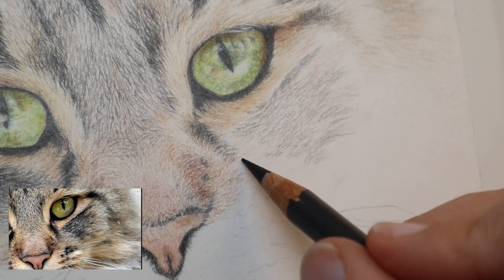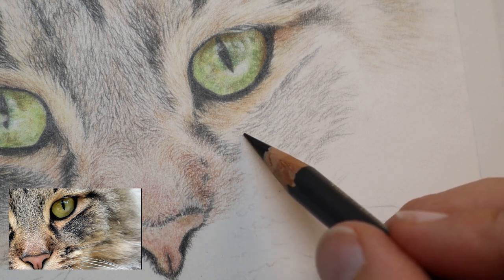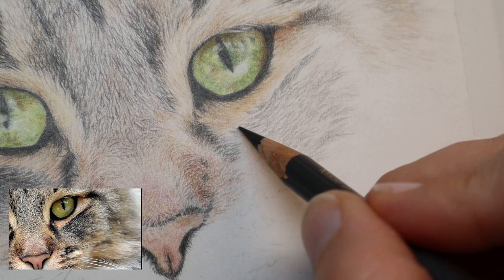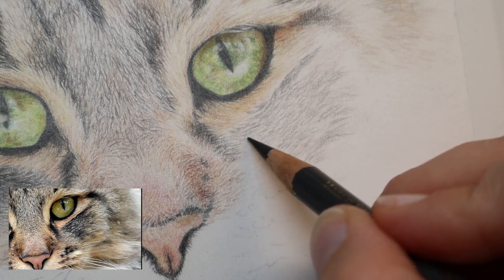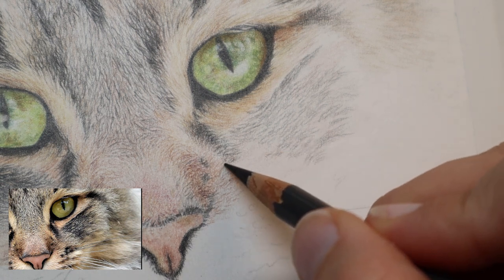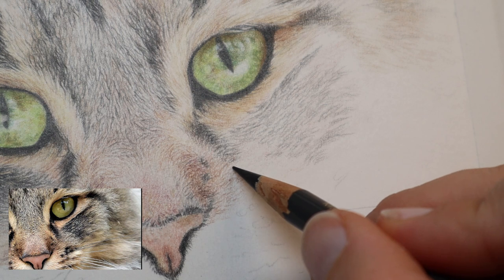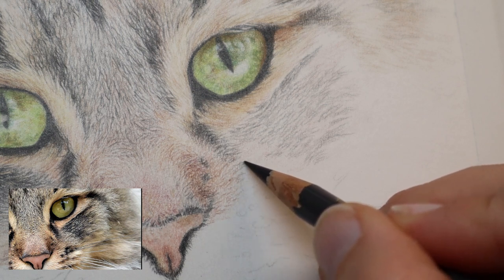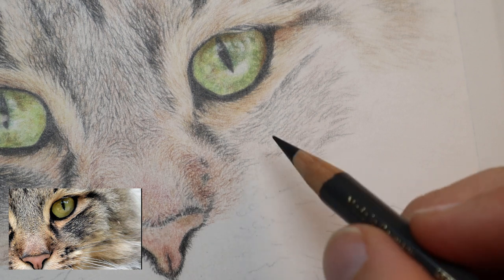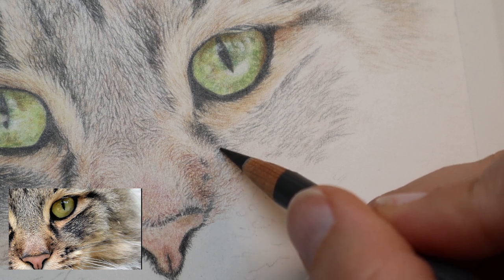I guess I didn't pick the Prisma for this cat because, well, I thought we could erase easier with the Polychromos, which you can. And they're not that expensive compared to some of the others. They might be comparable to Prismas in price, but they'll last you a lot longer. This might need to come in more.